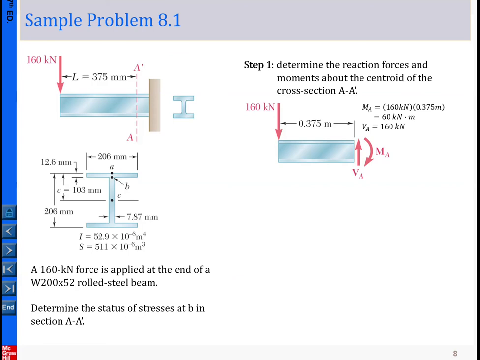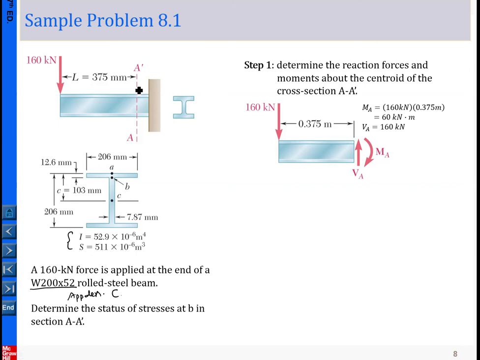And these are the given numbers. Here we consider a cantilever beam. The beam is made of an I shape, which you can see in appendix C of our textbook for detailed information, but basically that is summarized here. The moment of inertia is I, and S is the section modulus, and that one is equal to this one.